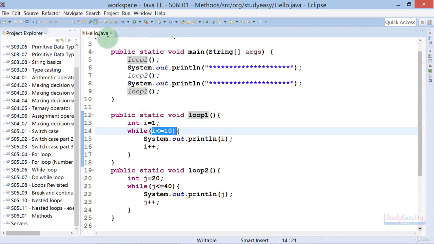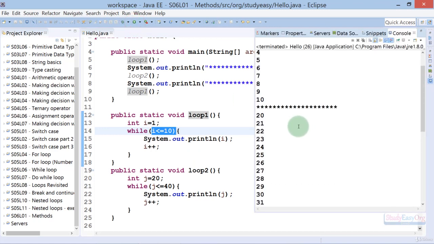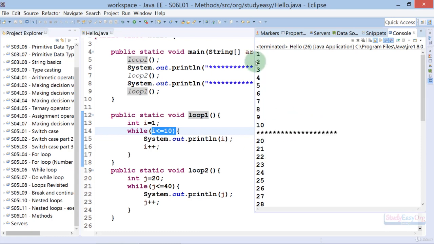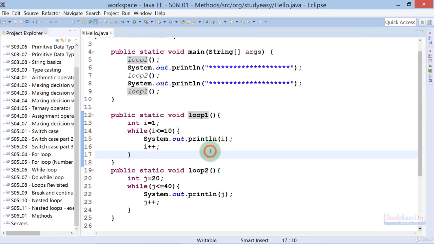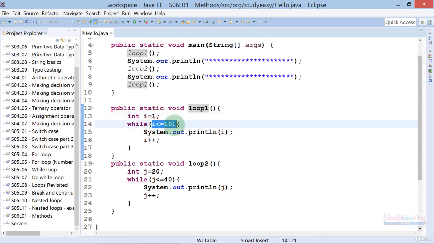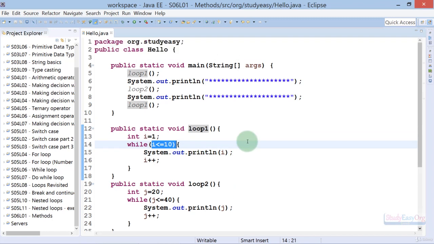Let me repeat it once again. Let me show you the output once again. The overall idea behind both of the loops is similar. We are simply displaying these numbers, and the only difference between these two methods is that the starting value of the loop and the condition are a little different in these two loops. And if somehow we can control this initial value and the condition, then definitely we would be able to control the output from outside, and moreover only one method would be required to achieve the same output.